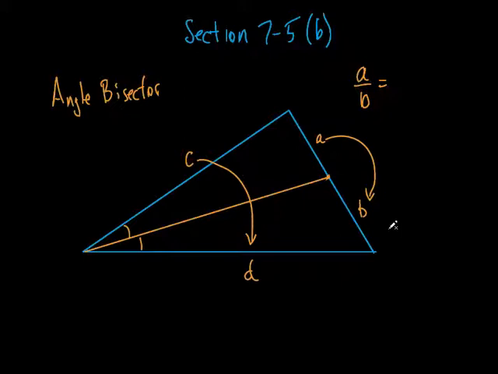Does that mean A and B are equal to each other for the fifth time today? No. It doesn't mean C and D are, but the ratios are the same. If I take the ratio of this to this, it's going to be the same ratio as C to D. That means they're in what?